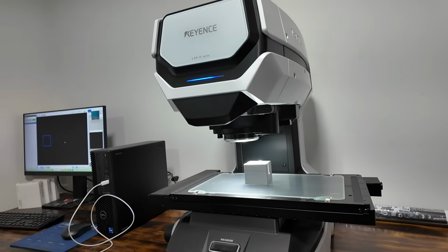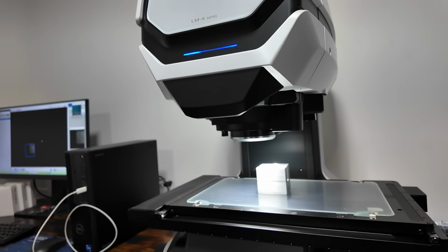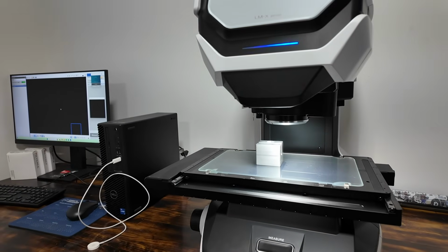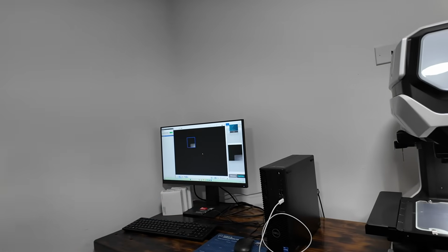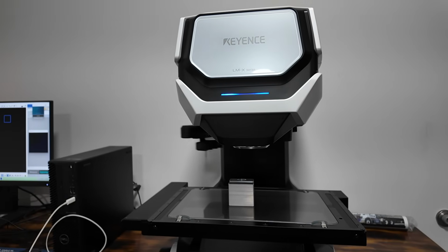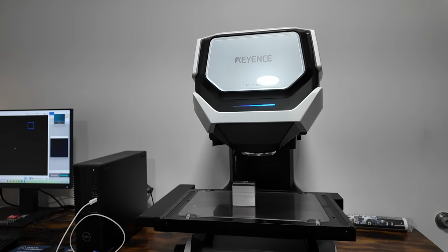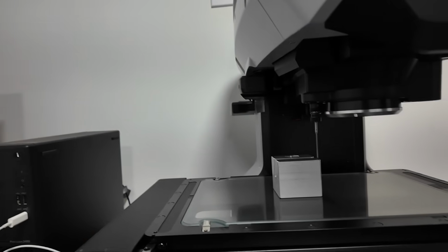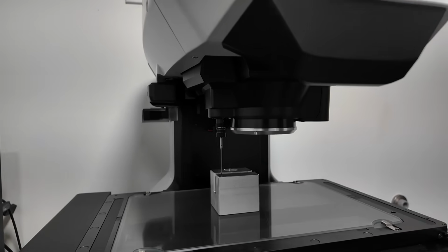So first it takes a photo. While it's taking the photo, it's also using light technology to do its first measurement. And then the laser is probably going at the same time, you don't see it. Once it does all that, the probe will come out and it will do touch-off points at certain areas. Oh, wow. So is this because it saw something? No, that's just how it's programmed to do this one here. So it's doing a flatness check as well. That's crazy.